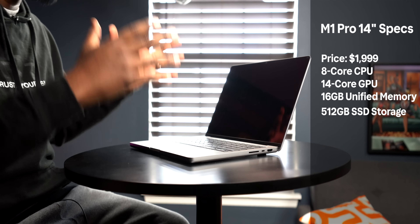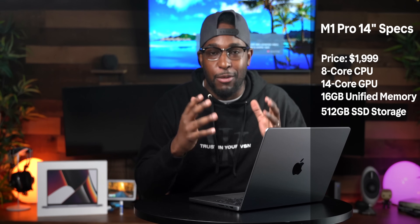Alright, so if you do this right here, then you 100% need to buy this M1 Pro MacBook Pro like right now. What up squad? Let's go ahead and talk about the M1 Pro 14-inch MacBook Pro — that is the best computer that you guys can get right now.